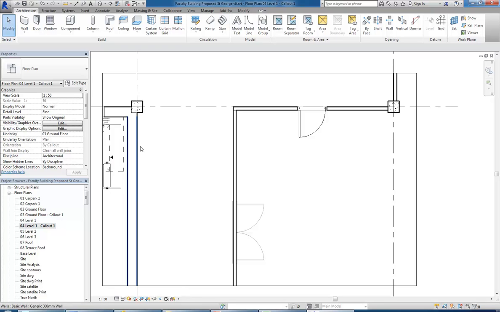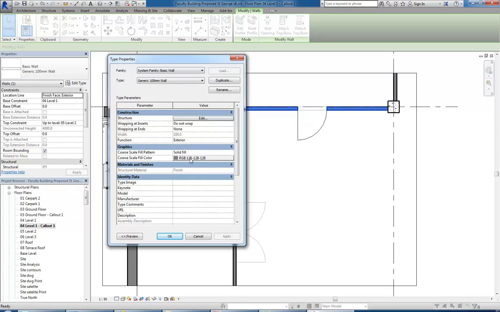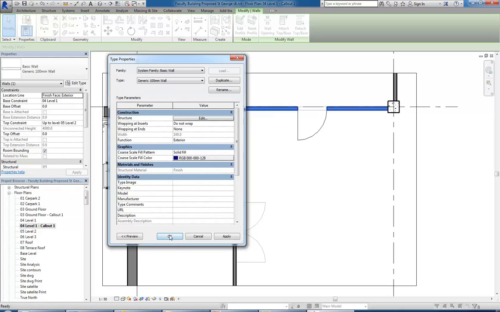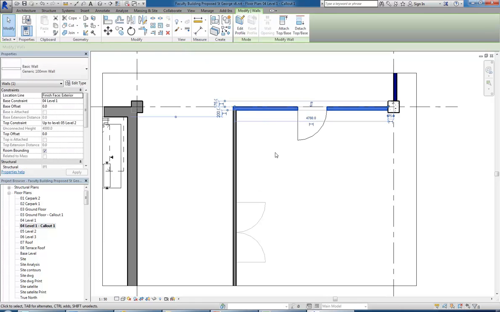So all of these walls, you can see they're all white. And it's a little bit confusing when you explain it, but it's actually quite sensible the way it's set up. It's set up so that it's useful. And so going back to coarse again, we've got grey. So if I select one of those walls, I can go to Edit Type and change the colour here in the coarse fill pattern to, let's just go to blue. So all of the walls of that type will change to blue.